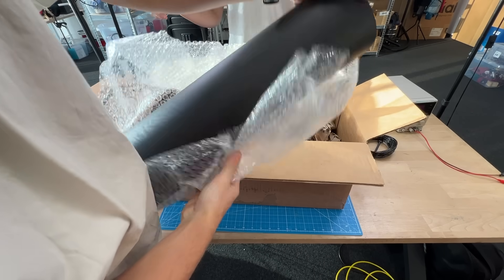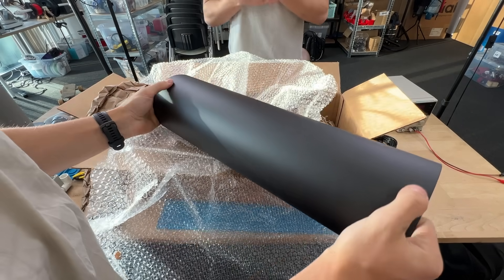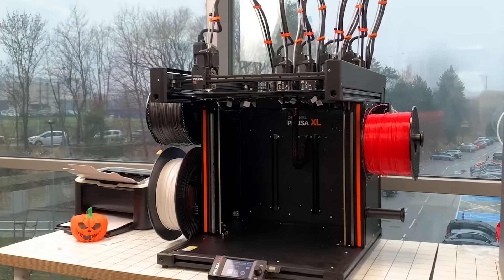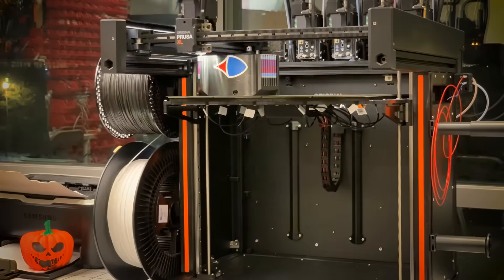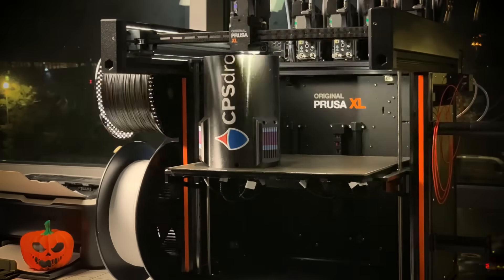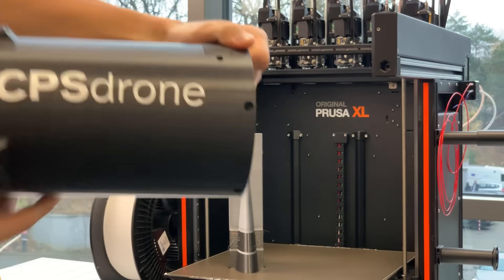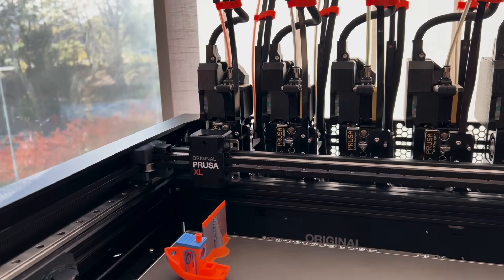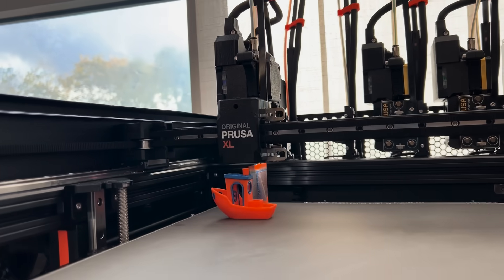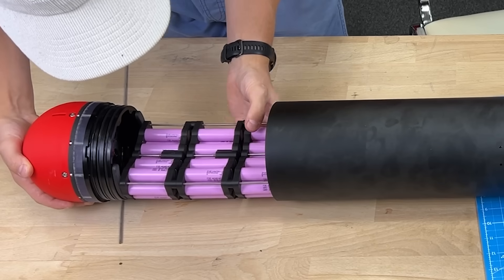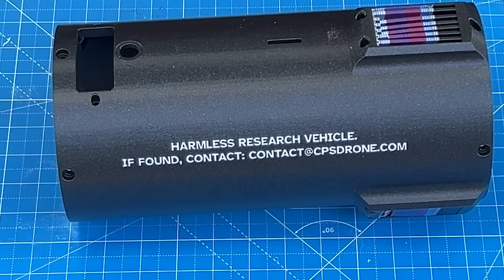We will seal our batteries and the rest of the electronics inside of this aluminum tube. But we will have to extend it a little with what we call a steering module. We printed it on Prusa XL, which Prusa gave us for this video. It's very large and has five extruders, which makes for very fast multicolor prints, like this one. Because we don't want people to think this drone is a bomb, especially if we lose it, we added this text.